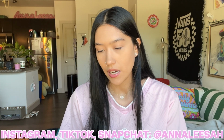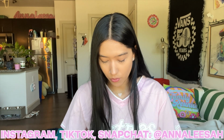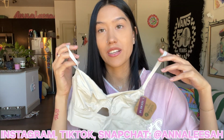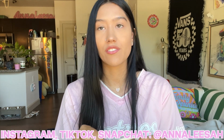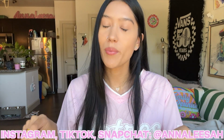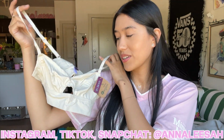So the next thing that I got is a sports bra, which is so, I love beige. I love nude, I love beige, I love whites, neutral tones. It's so pretty. Ignore the wrinkliness. This was in my mailbox for the past 30 minutes because I was waiting for it to be delivered at my door, and the delivery driver sometimes delivers at our door, sometimes doesn't. That's not important. What's important is he shoved it in our mailbox, so it got wrinkled, but it's so cute. You can already tell just by looking at it, even though it's wrinkled, that it's really, really cute.